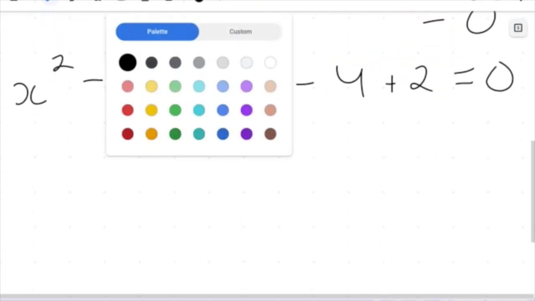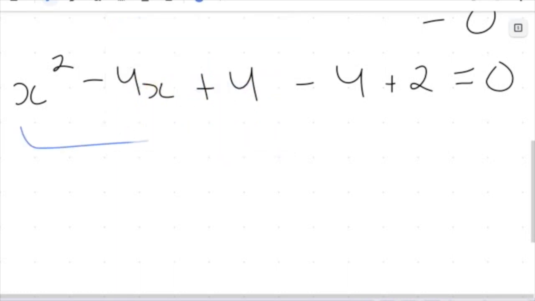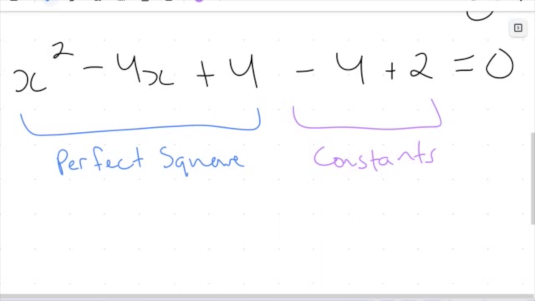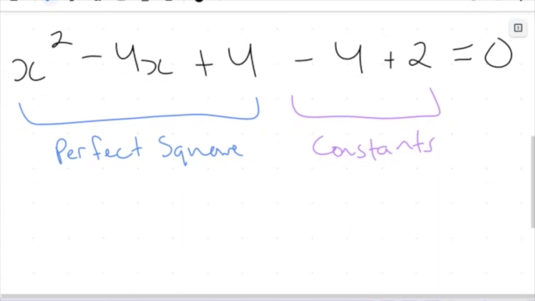Okay, now once again we have this in the form of our perfect square, just like in the last video, and then I have the constants here as well, my regular numbers. Okay, perfect. So now my perfect square, I can factorize this. If you'd like, pause the video and use PSF to revise, but we covered this a lot in the last video, so I'm just going to skip to actually factorizing that.